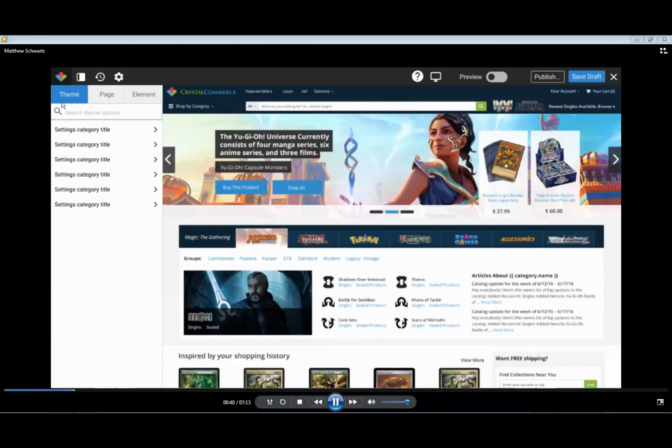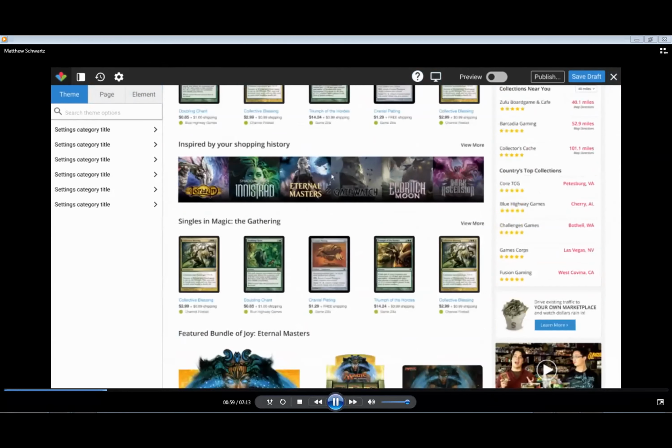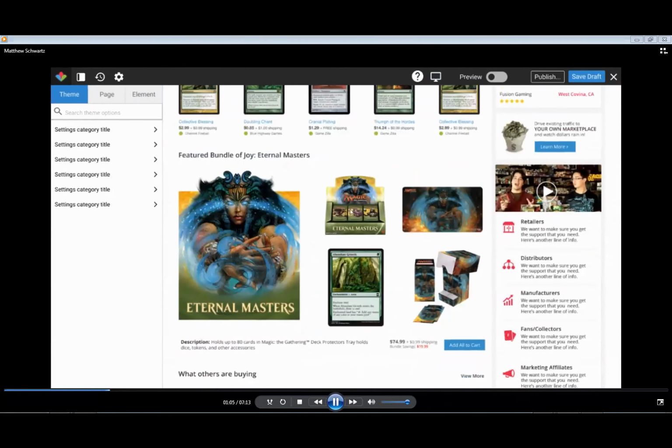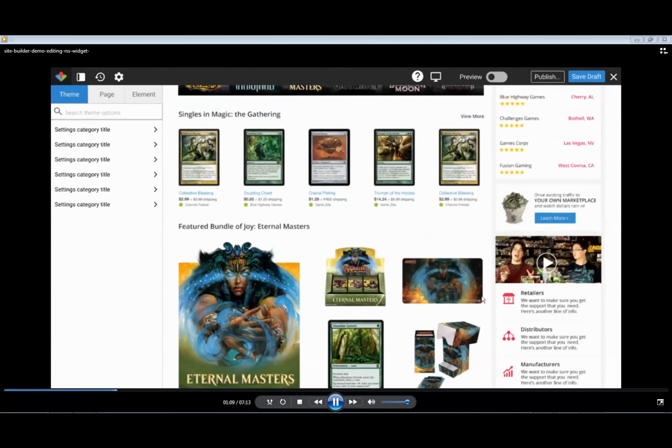And then you have the contextual sidebar, which has different tabs for different things within the builder that you would be doing, such as theme settings that are global, settings that are specific to the page you're on, and then element settings, which are specific to the element or widget that you're interacting with. The sidebar and the top bar are both static, so as you scroll within the website up and down, you always have access to these regardless of where you are. So let's say I'm editing this widget here, I would still have access to all these global options.